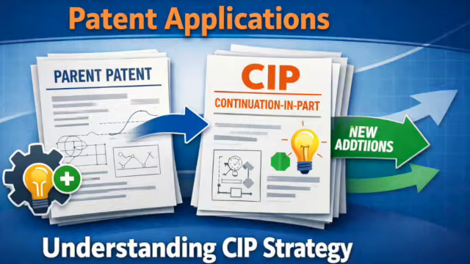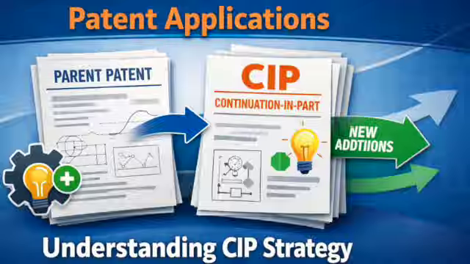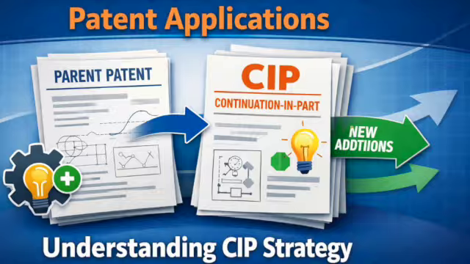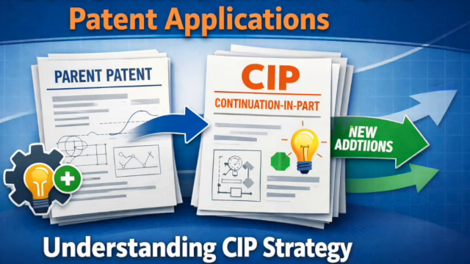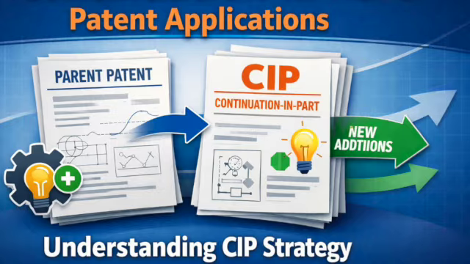Okay, that makes sense. Consistency is key. So while CIPs can be powerful, you really need to be strategic about how you use them. And one more thing to keep in mind is that managing a patent family with multiple CIPs can get complex. You need to keep track of all the different filing dates, claims, and arguments. It sounds like this is definitely something you wouldn't want to try to handle on your own. A good patent attorney can help you navigate all of this complexity and make sure your CIP strategy is rock solid.